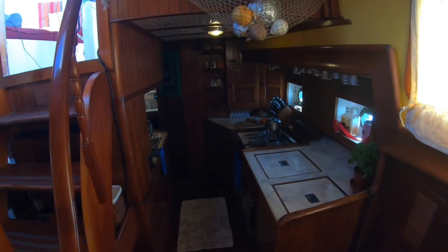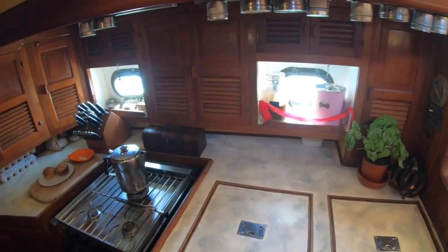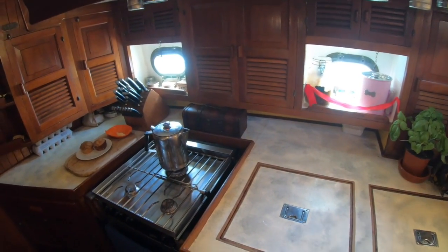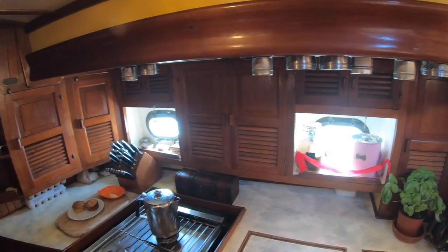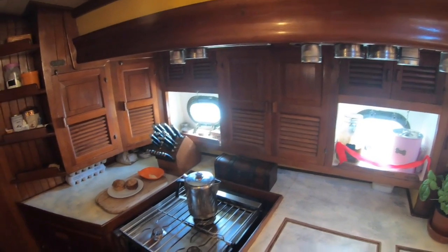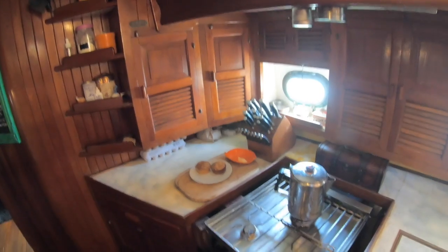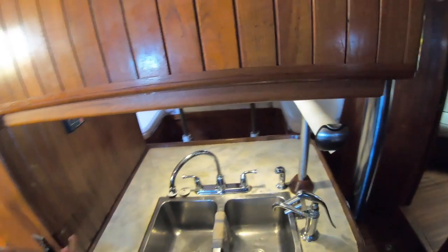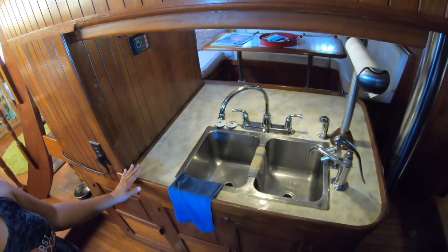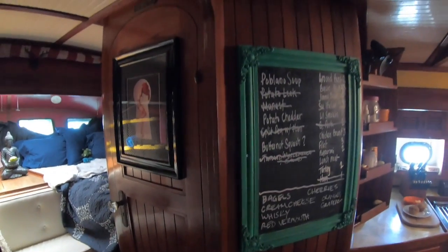In the galley I did a faux finish on all of the countertops again so that they would look like marble. I wanted real marble but Dave said no because it's too heavy and things break when they drop on them. I also installed magnetic spice racks to make additional room in the cabinets. We're quite foodies and we have a lot of different ingredients so that we can make Indian, Thai, Italian, and other types of cuisine. We have a pass-through bar here with a double sink, again with the faux finish — it's really handy when you're entertaining.